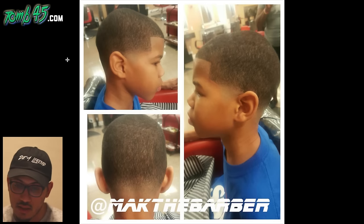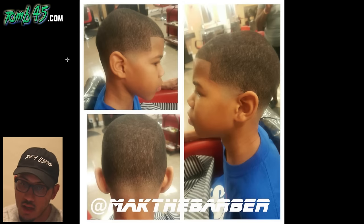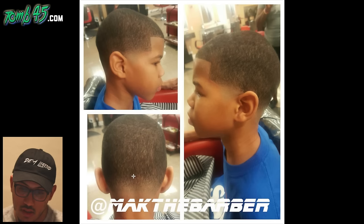So we have mac the barber here, and this is a good haircut — it's a young man's cut. I'm looking at this taper right here and it looks great. I think this taper looks a little bit better than this taper; I feel like it was a little compressed right here in this section and right behind the ear looks like there's a little bit of a line. I would check the mirror and make sure they look similar. The back taper is pretty good — definitely professional work. Shout out to mac the barber.